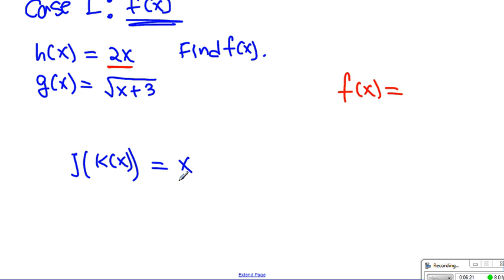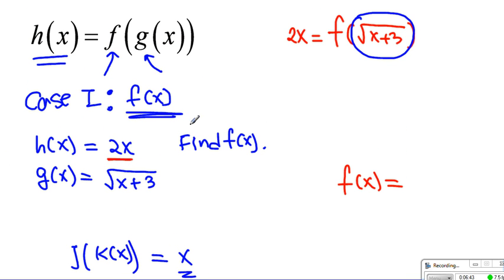In fact, knowing that x is the identity function under composition, then j and k simply become inverses of each other under composition. Now what we are looking for is, that's right, essentially we want to get rid of this one. That means we are looking for the inverse of this expression. And somehow we can try to find this. Then let us try to find the inverse of square root of x plus 3.